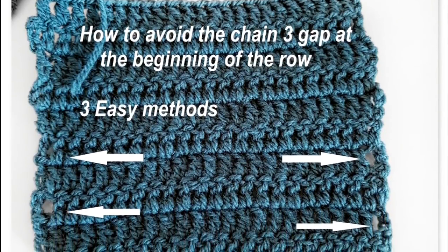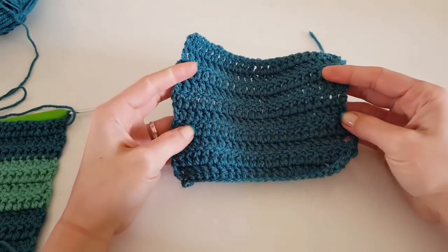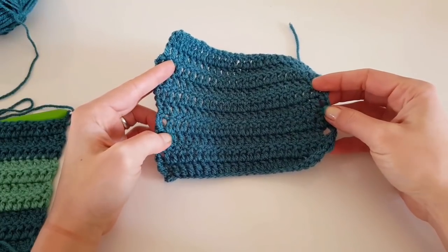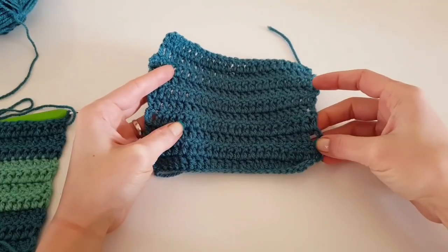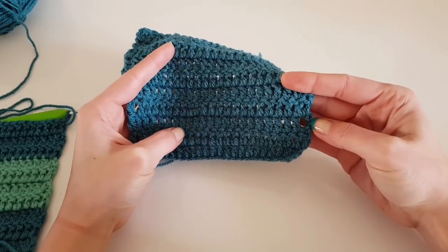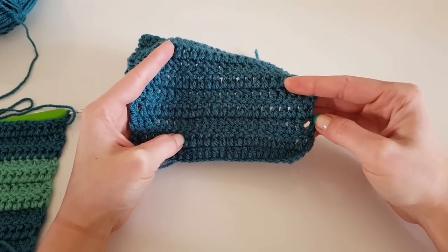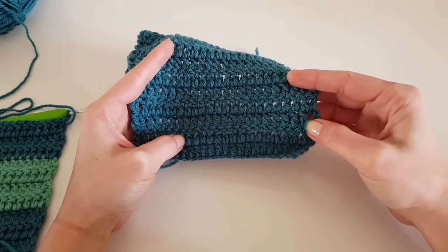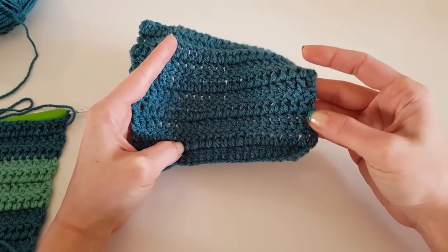In this tutorial, we're gonna learn three easy methods on how to avoid the chain three gap at the beginning of the row. Here I have a sample in double crochet, and every pattern asks to begin the second row and the rows after with a chain three at the beginning, and then the first double crochet we have to make in the second stitch. So the first chain three counts as a stitch.